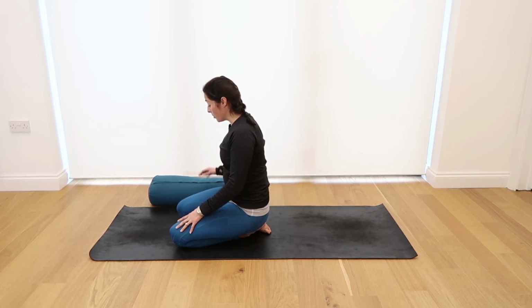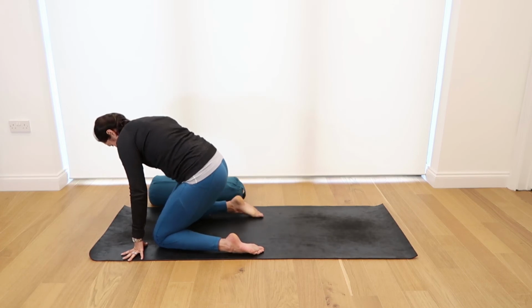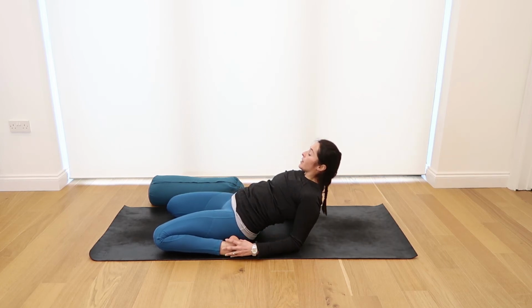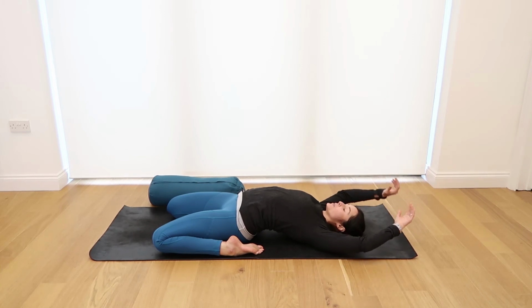So the full pose, eventually, when you can get there, is your feet come to the outsides of your bum, your bum comes down to the mat, and you lay all the way down to your back, and to take it a bit further, you extend the arms overhead.